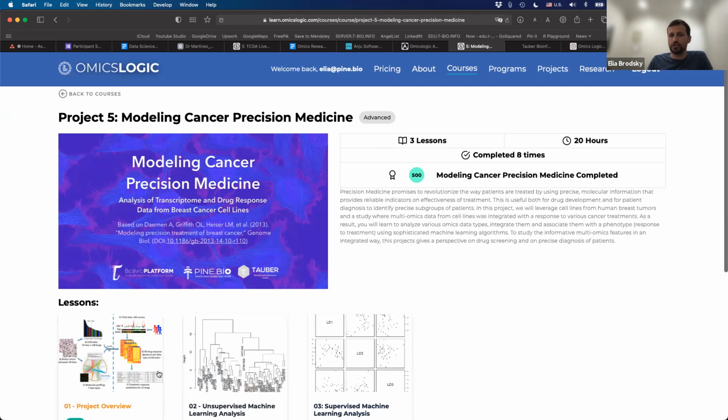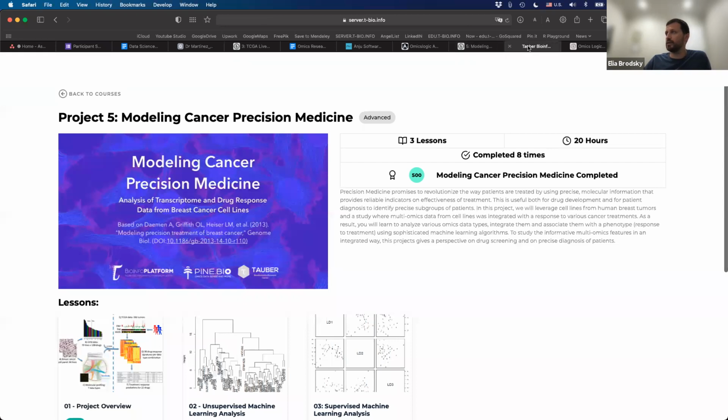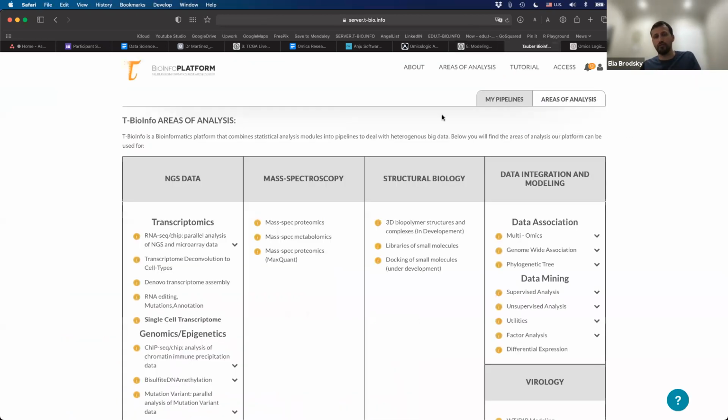So after we've understood the data and where it came from, next we need to analyze it and prepare it for machine learning. So what is machine learning? Let's go back to this section for the Bioinfo platform. Here we have processing pipelines, right? These are pipelines designed to take raw data and turn them into structured data. The structured data typically is a data frame or a table.